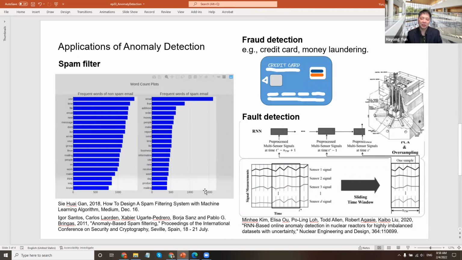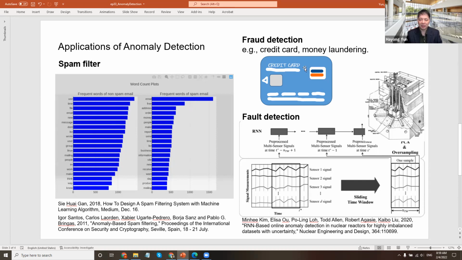So what are the applications? There are many, but some of the things that are around us. First, the spam filter. You can guess it: there are normal emails which are useful, and there are abnormal emails which are spams. And there are many algorithms that try to separate them. So how do they know it? In a spam filter, the normal pattern is that the use of the vocabularies here appear very frequently, whereas the abnormal spam emails have a different list of frequently appearing words here. Right? So that's one way they separate the normal versus abnormal emails.